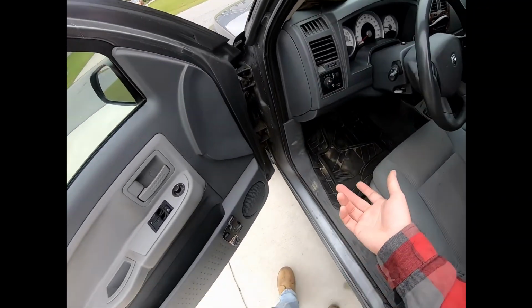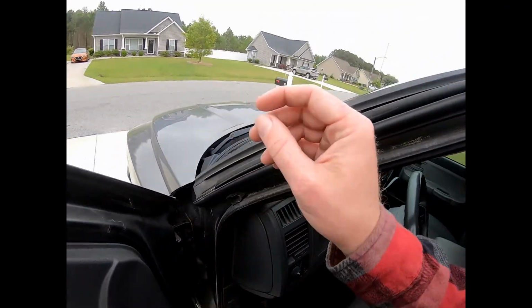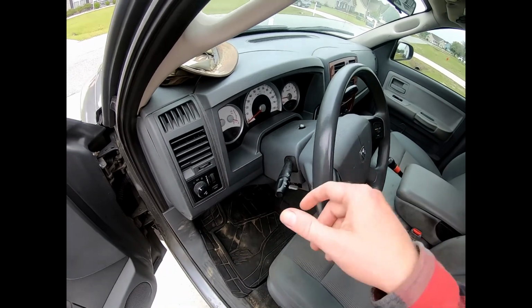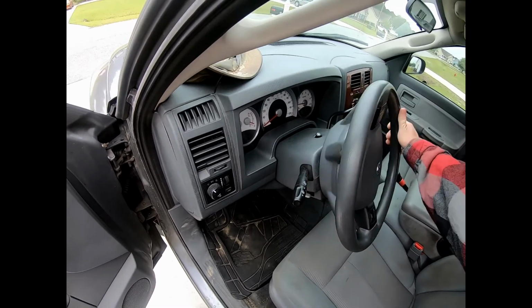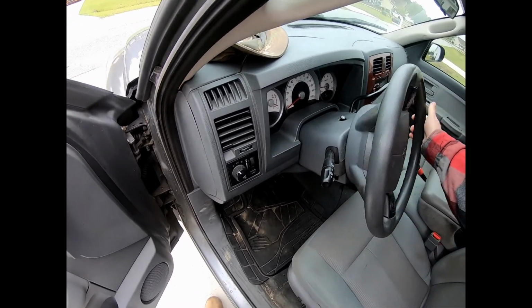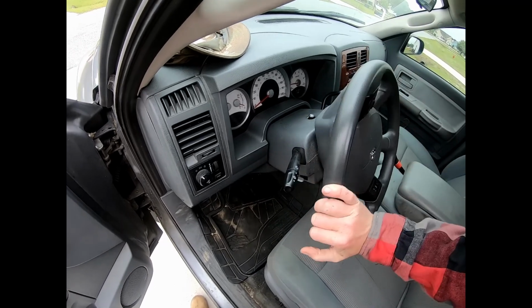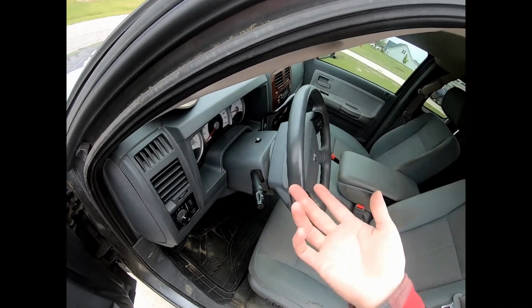Obviously put your parking brake on before you do it, and all you're going to do is, with the vehicle completely turned off, you take the power steering cap off and you just move the wheel all the way to the right, all the way to the left, all the way to the right, all the way to the left, like 4 or 5 times. You'll hear some bubbling up.